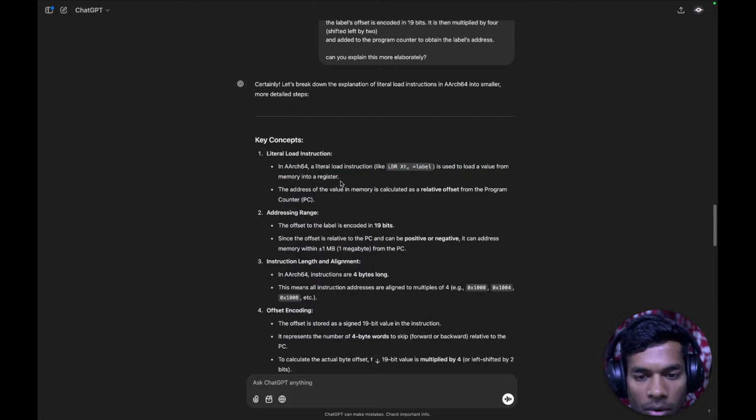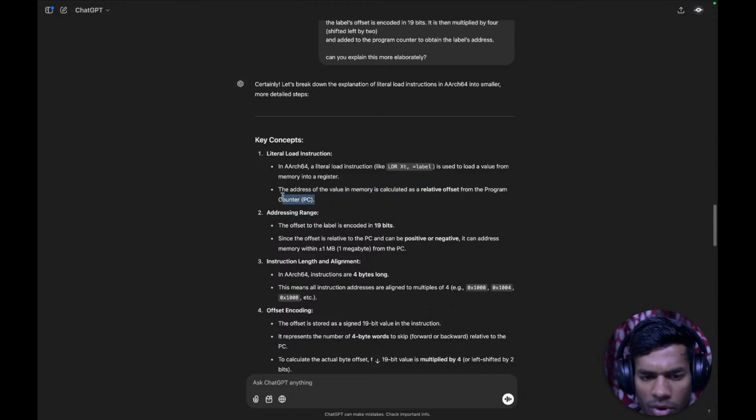We are loading into the XT register from a literal. The address of the value in memory is calculated as a relative offset from the program counter.